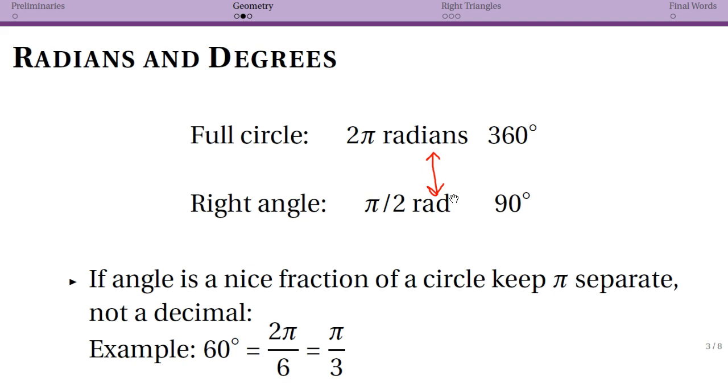Now one thing about radians is that most of us don't just know the fractional representations of radians off the top of our head. Most of us have a better feel for decimals and that's okay. So in my head I know roughly what 60 degrees looks like. Now you can figure that out in radians by remembering that a whole circle is 2π and 60 degrees is 1 sixth of a whole circle. So that's 2π divided by 6 and I could actually factor out a 2 and get π over 3. So if you tell me that an angle is π over 3 I know that that is 60 degrees. Now if what you actually write on your paper is 1.0472 I can't actually look at that and know that that's a 60 degree angle.